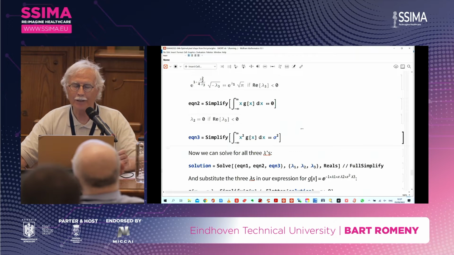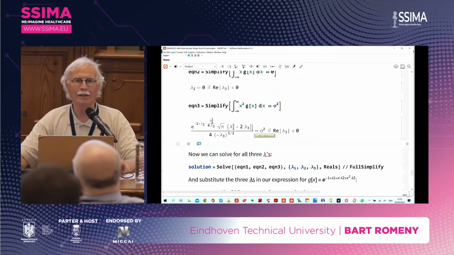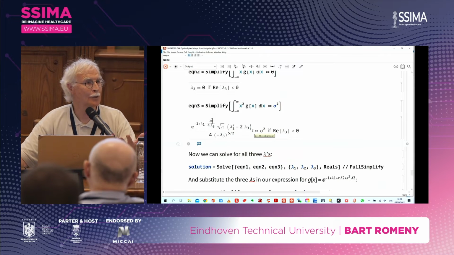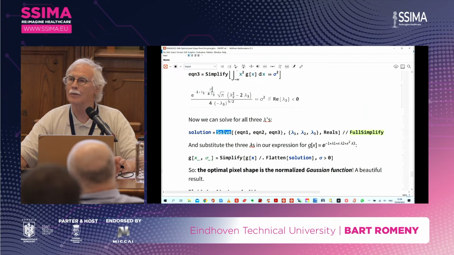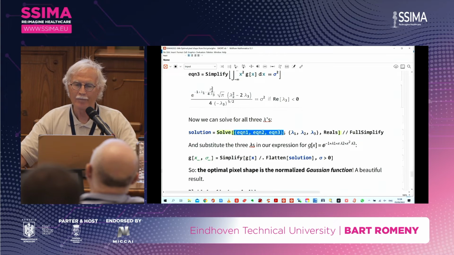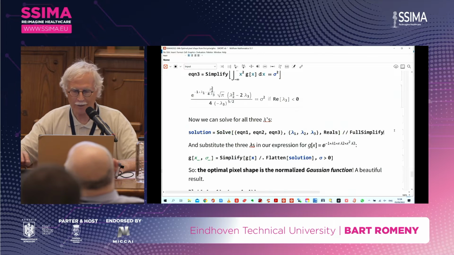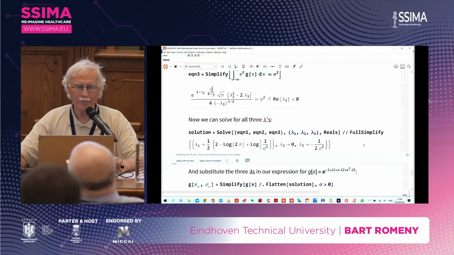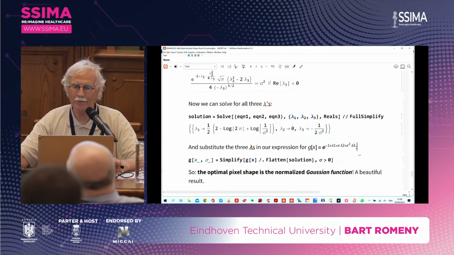And that means I have 3 equations with the 3 lambdas, all terribly complicated. But I really don't care because Mathematica is doing all the mathematics for me. So just what you say is to Mathematica, solve it. And what do you need to solve? A set, and that's between these curled brackets, of these 3 equations for the 3 unknowns, lambda 1, lambda 2, and lambda 3. And in the end, simplify the whole thing. Oops, it finds something. Lambda 1 is this, lambda 2 is 0, lambda 3 is that. All I have to do is to put the lambdas into this exponential form. So I say slash point, that means replace.